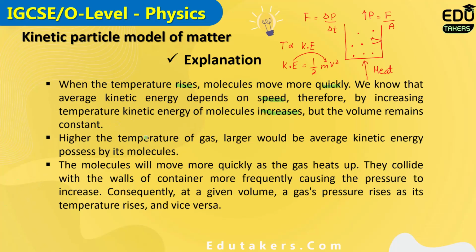You can see here, the higher the temperature of the gas, the larger would be the average kinetic energy possessed by its molecules. The molecules will move more quickly as the gas heats up. It means that by increasing the temperature, the molecules move very quickly. They collide with the wall of the container more frequently, causing the pressure to increase. So I can simply say that by increasing the temperature, the pressure of the gas increases, and by decreasing the temperature, the pressure of the gas decreases. Both of these are directly proportional to each other.